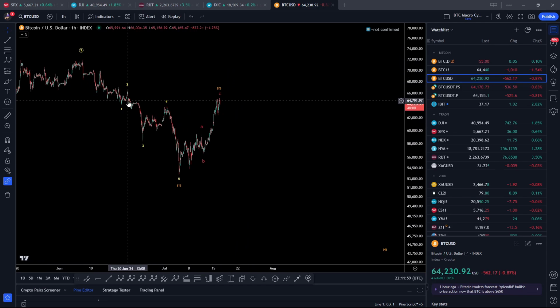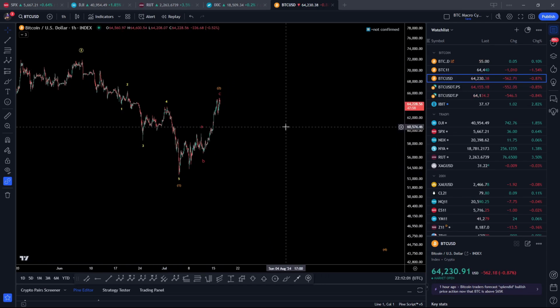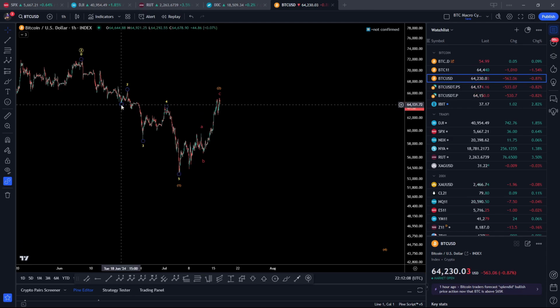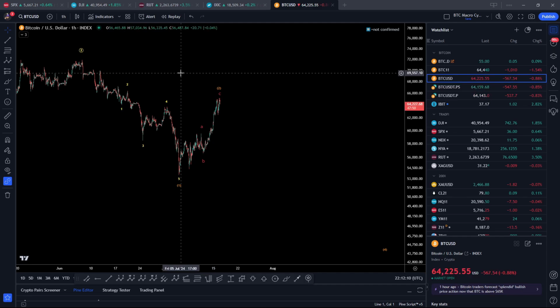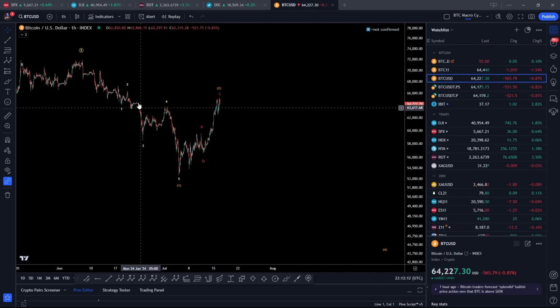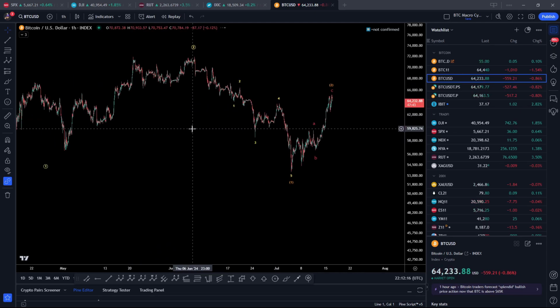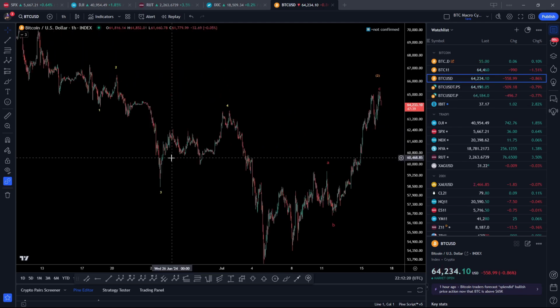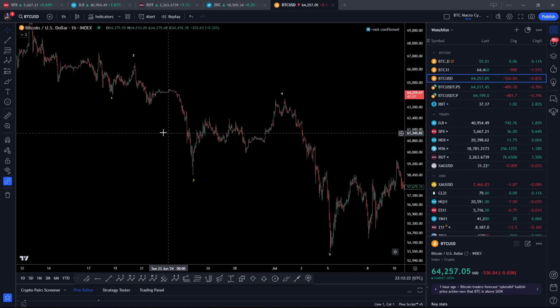So impulse down meets all the rules, right? 3rd wave is not the shortest. 4th wave does not intercede on the price territory of wave 1, and you're good. This being an impulse here, I know some people are going to say it looks like a zigzag, but it's not a zigzag. I've explained this on a couple videos, I think. Oh, maybe I didn't explain it to the public. I will explain it to you.